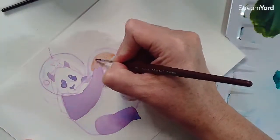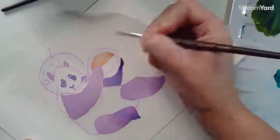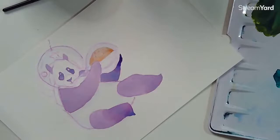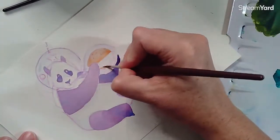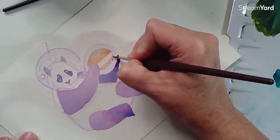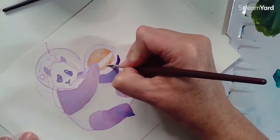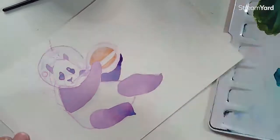I seriously can't wait to hear your stories about what your space panda is doing. So we can't forget the bottom part of the bun. He's probably a vegetarian, you know. He's got a veggie burger in there.